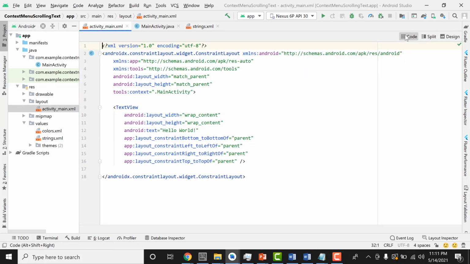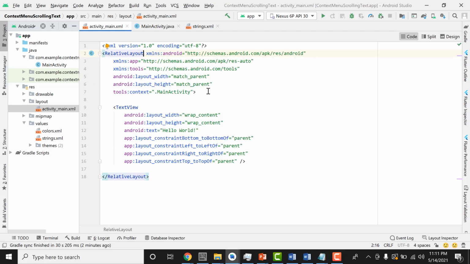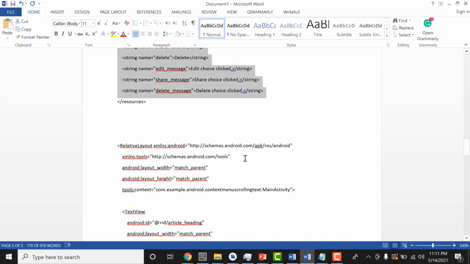So I'm going to go to the code, and then here I'm going to use the relative layout, and I'm also going to paste some code in order to save time.